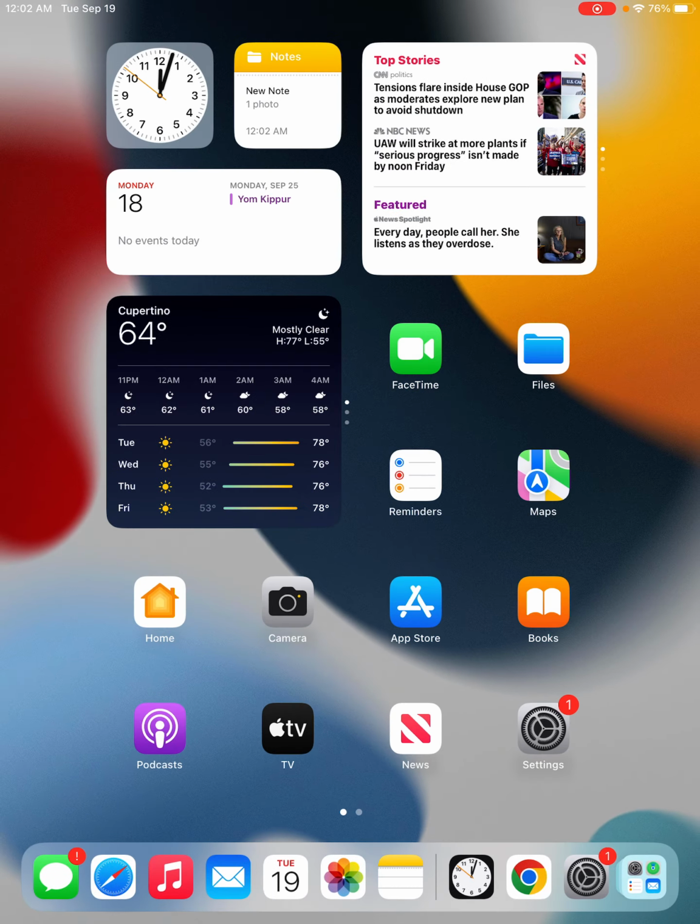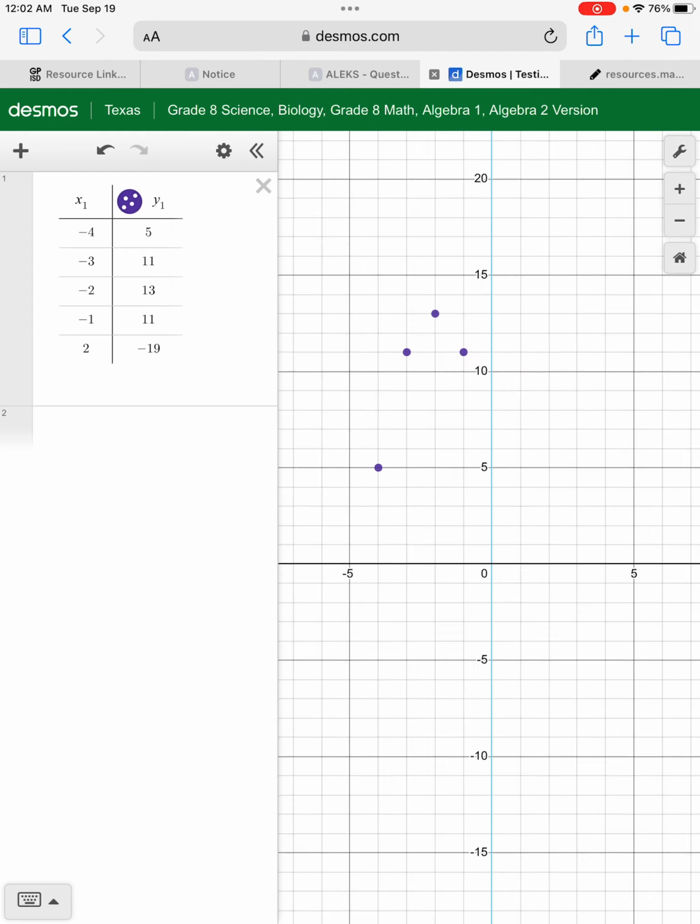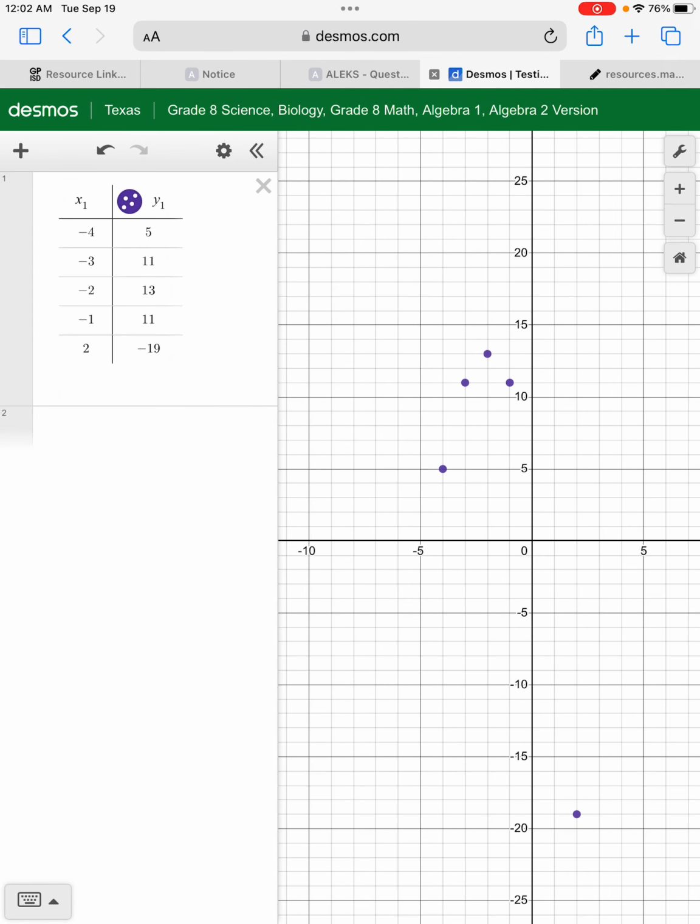And if you noticed, as I type those into Desmos, it gives me coordinate points. So now we're getting closer and closer to our favorite thing with domain and range, which is a graph. We are very, very strong at finding domain and range from a graph. So if I get a table question, we're going to say, well, if I put that table into Desmos, it kind of gives me part of the graph.